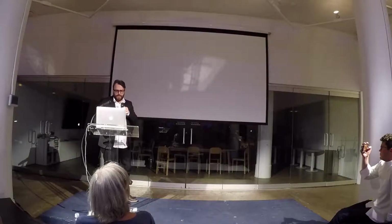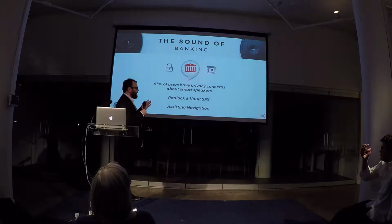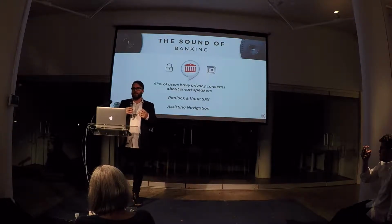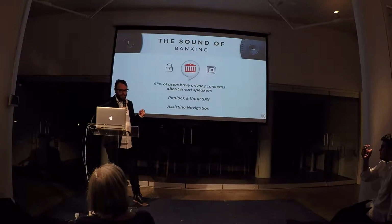So looking through the design principles of something like this, you'll notice these sounds happen at certain key moments to give users confirmation that things are happening. And so without them, an Alexa skill is almost like plain text HTML. Imagine just a script without visuals or language. So sound really helps to increase user perception and positive perception as well.